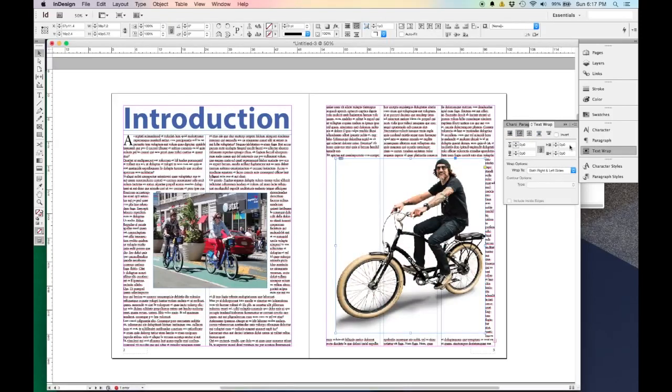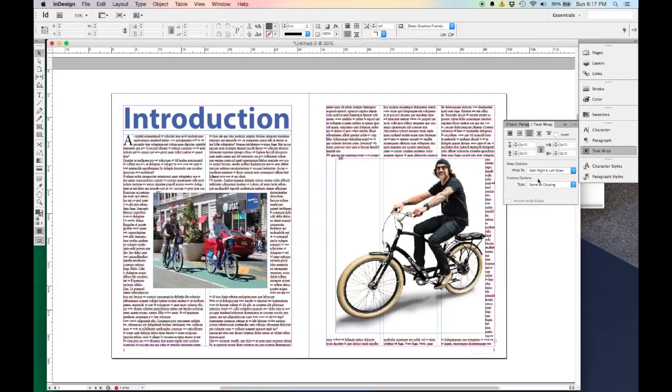In this drop-down menu, which is in your options, if it defaults like this, just go show options here. I'm sorry, you want to select wrap around the object shape.